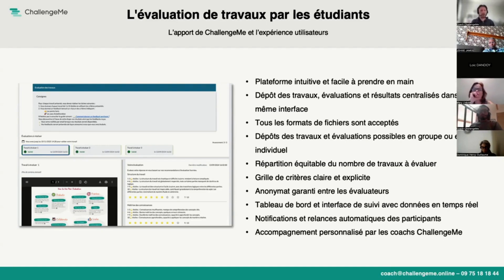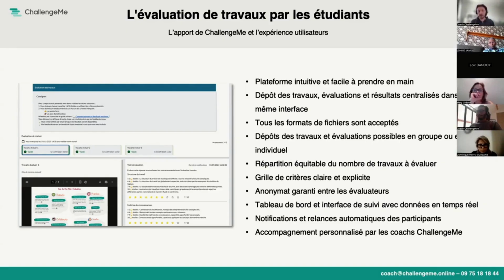Anonymity is also guaranteed between participants. So that's really important. Let me clarify. Anonymity can be lifted. There is an option to lift anonymity, but by default, all interactions between participants will be anonymous. That means when I evaluate a piece of work, I am not evaluating a person. I won't know who I'm evaluating. I'm assessing a piece of work that is presented to me directly.